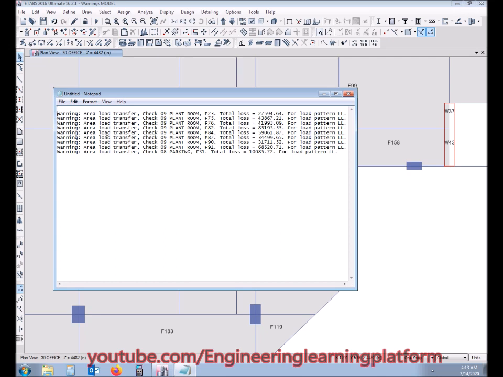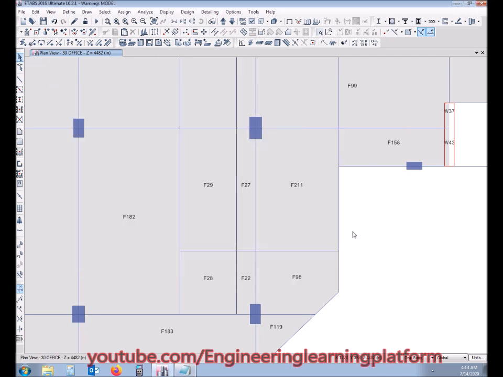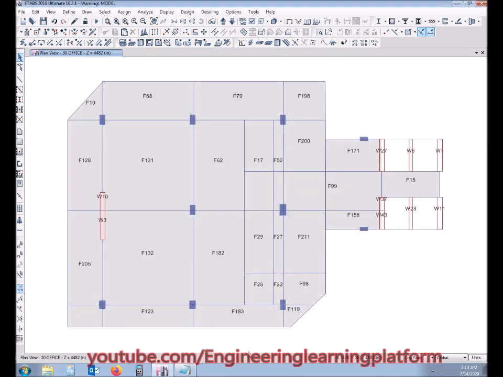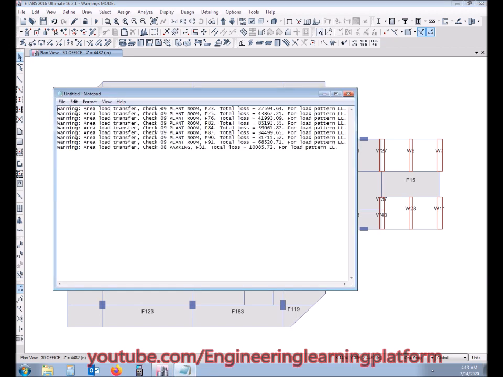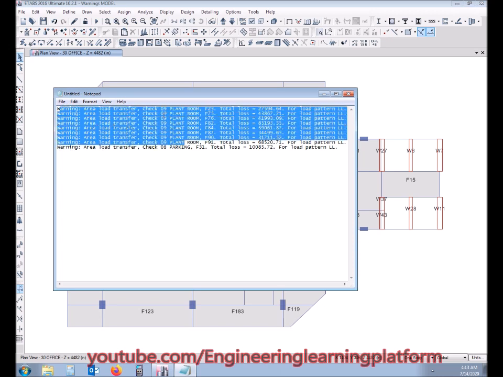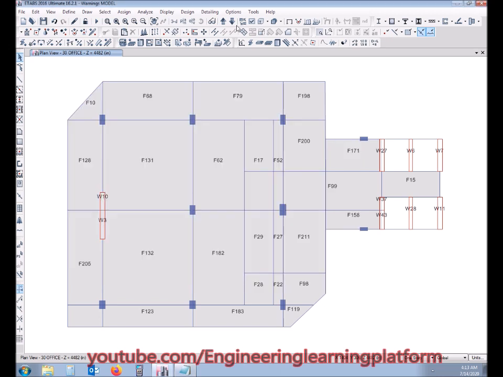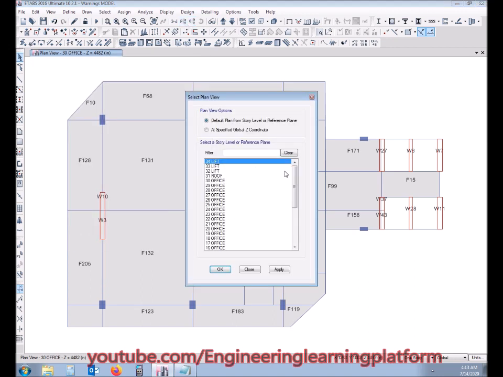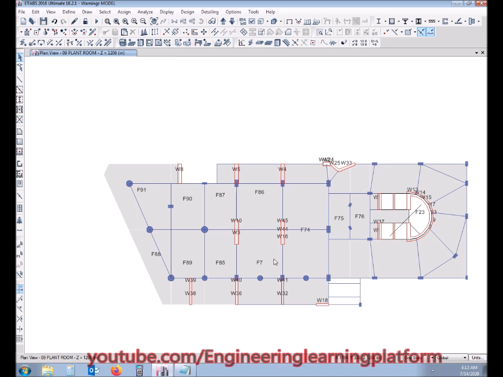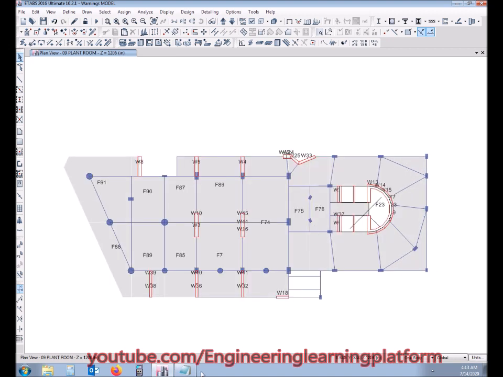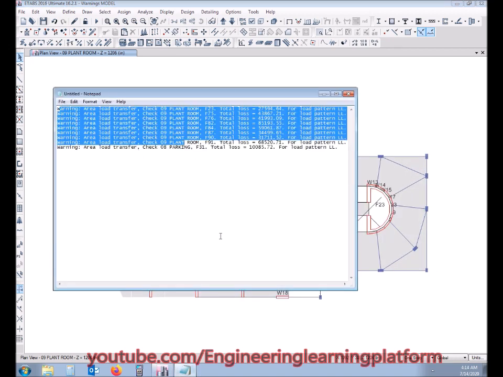Most of them are related to the plant room. The plant room is on level 9, so you have to move to level 9. F23, 75, 87, 90, most of them are at this location.